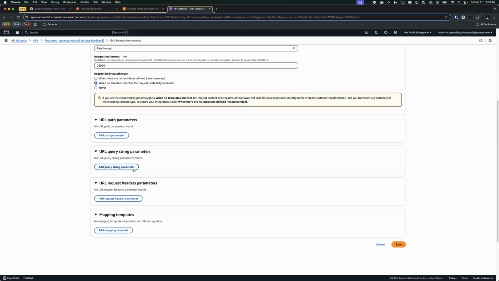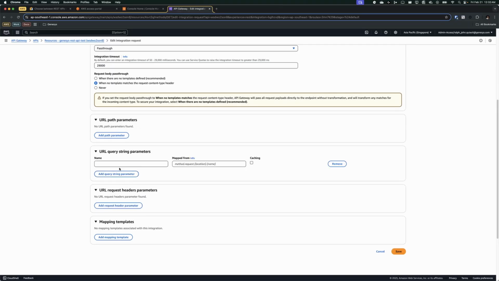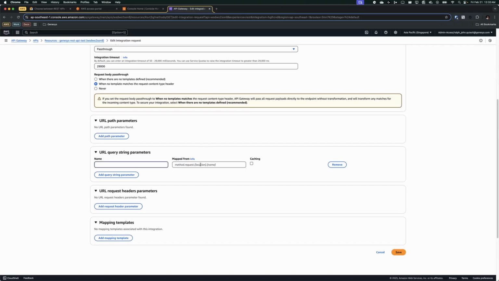So since we have set the query string parameters and the request headers, let's add the query string first. As you can see here, you have to set the name and also the value. You can set a fixed value, or you can also map the request that you got from the API gateway.